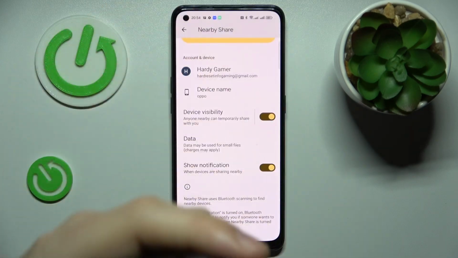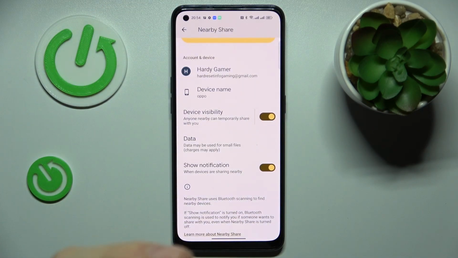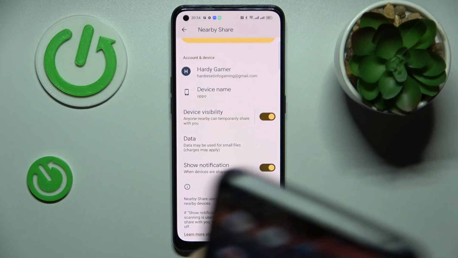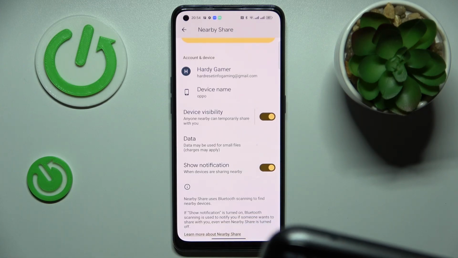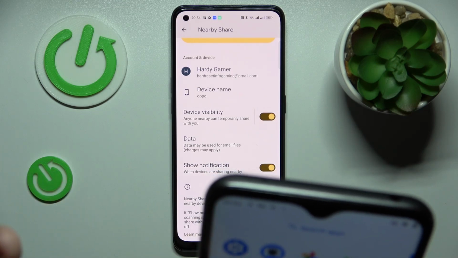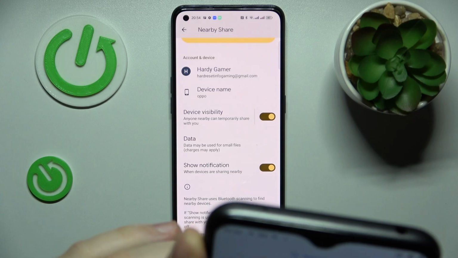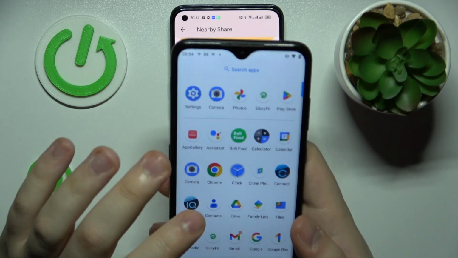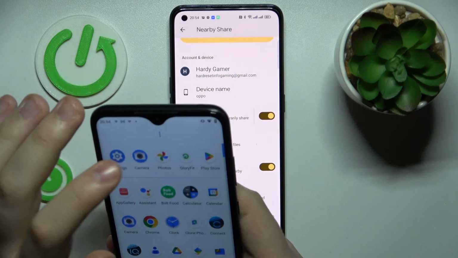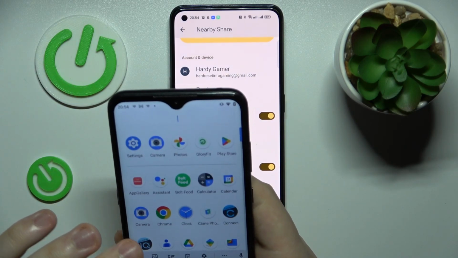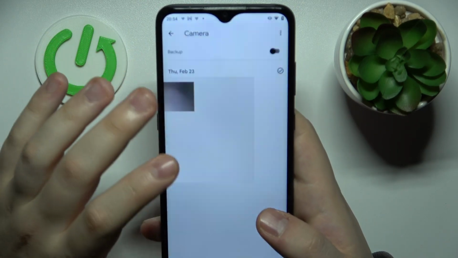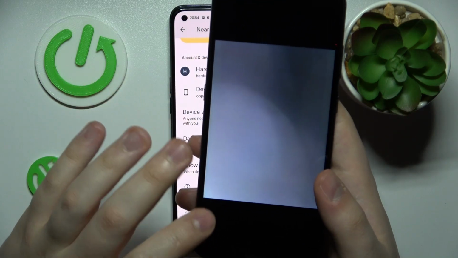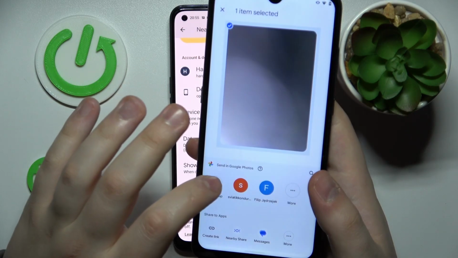So I happen to have another device in my hands right now, so I'll make a screenshot real quick. Well, not exactly sure how I should do it on this phone, to be honest with you, but trust me, whatever. I'll just open up the gallery then. Where is it? So, okay, I'll open up the Photos app and, for example, try sending this picture. So I'll share it through the nearby share.